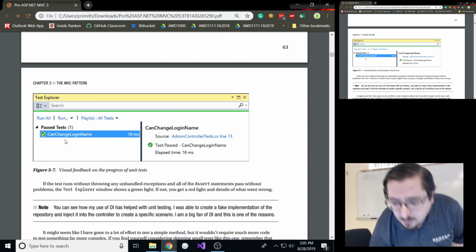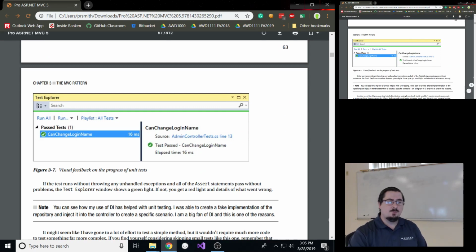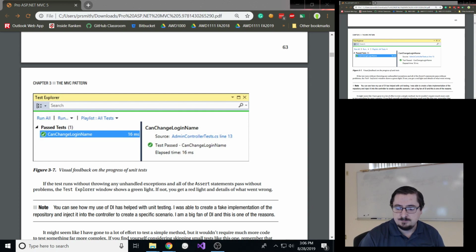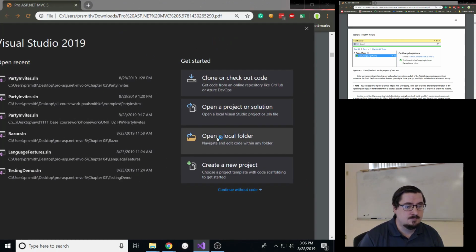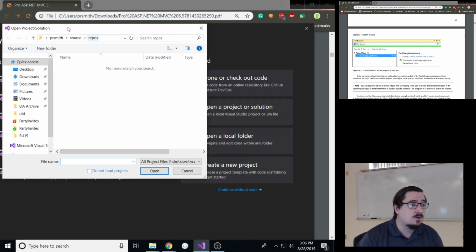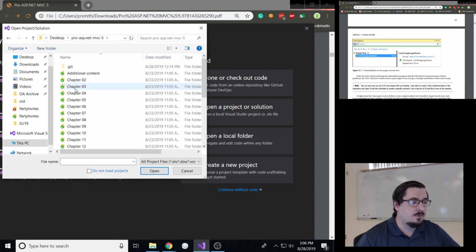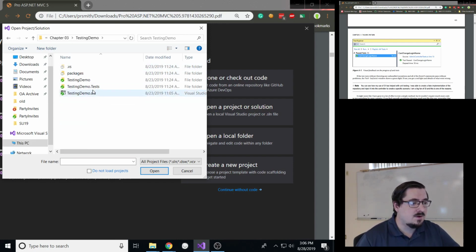Now, I'm going to open up the project for Chapter 3 so we can look at it in Visual Studio. Open project or solution, desktop. I'm going to go open here, Chapter 3, testing demo.